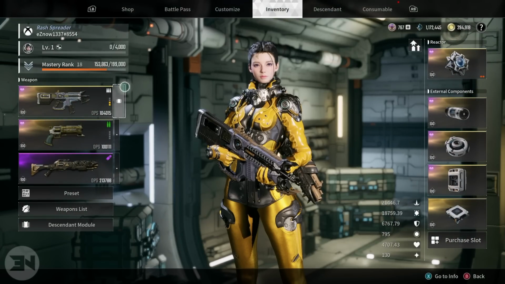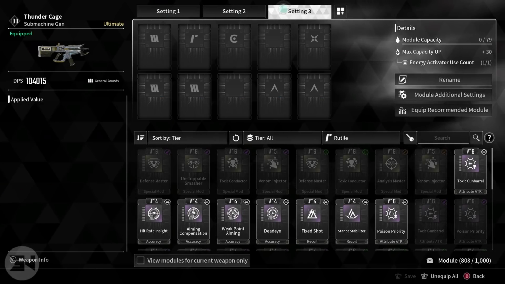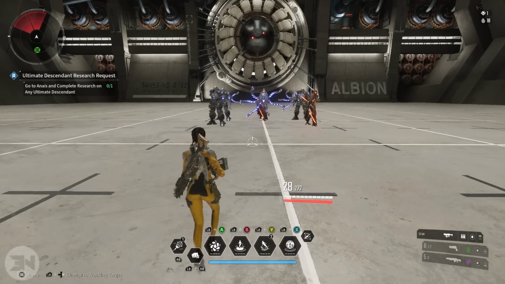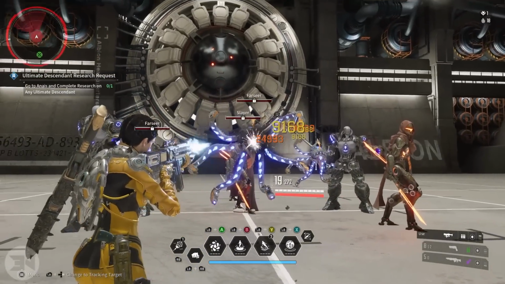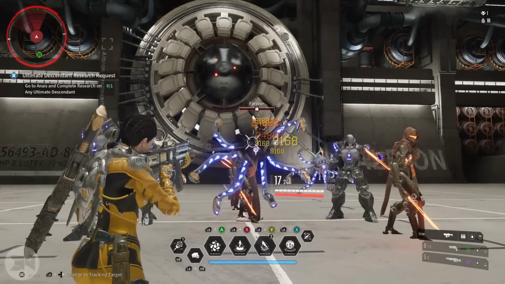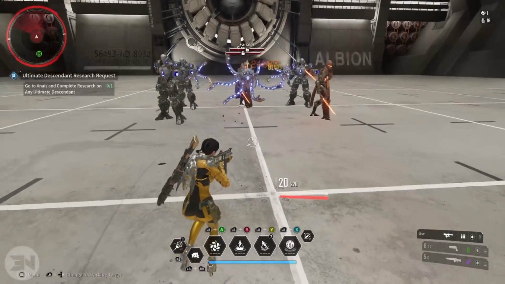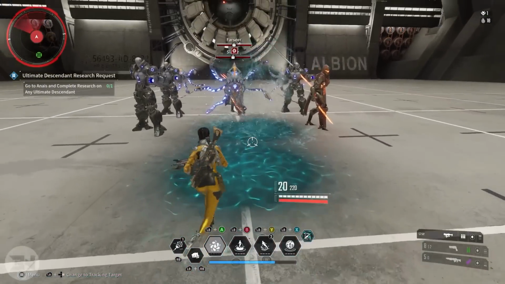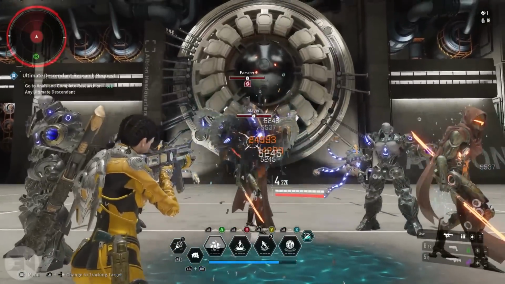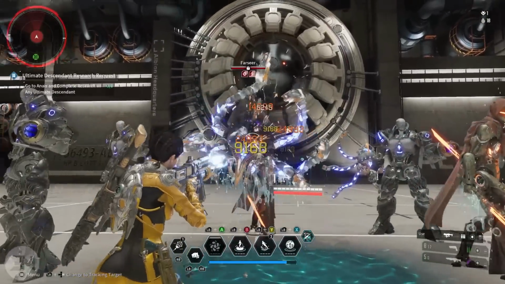But let's look at why we're here. The Thunder Cage crit build that I have. First and foremost, let's just throw it on to being empty. So if I run up to these enemies and I shoot them, you can see that I'm getting quite a lot of crit hits, right? That's pretty good. But if I throw out some water and I stand on it and then do it again, you can see that those crits happen a lot more, a hell of a lot more.